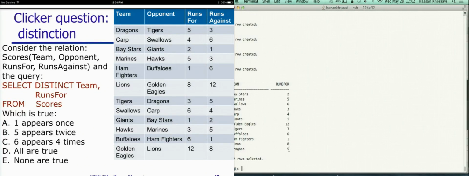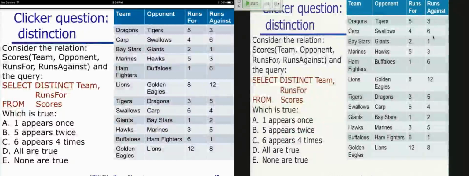And the answer is that you want the whole item or the whole tuple to be exactly the same if you want distinct to remove it. Right? So in here, I have 2 5s. Here I will have dragons and 5. And the other one is marines and 5. Because marines and 5 and dragons and 5 are different, distinct is not going to get rid of one of these. Right? And both will be returned.